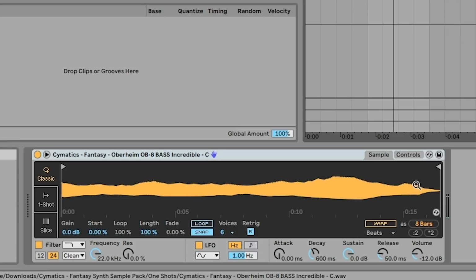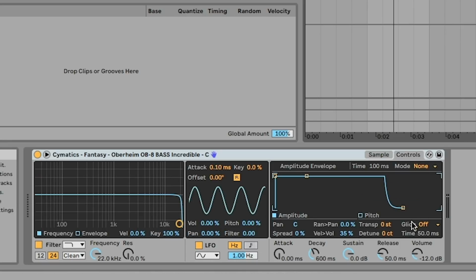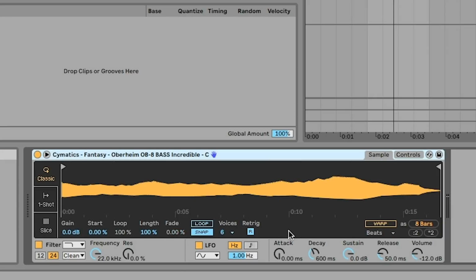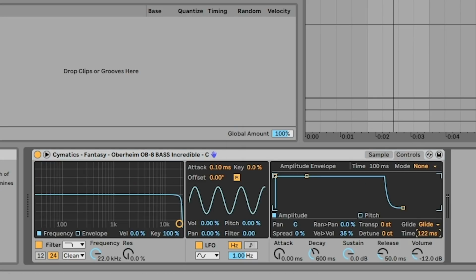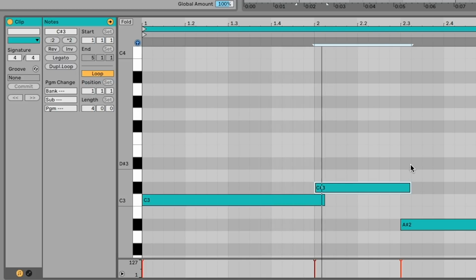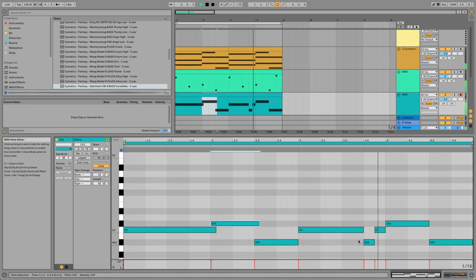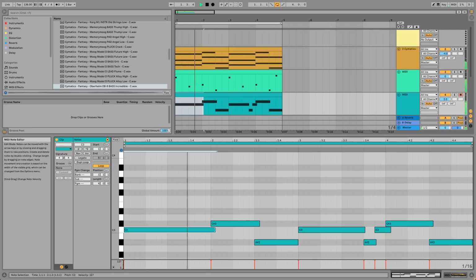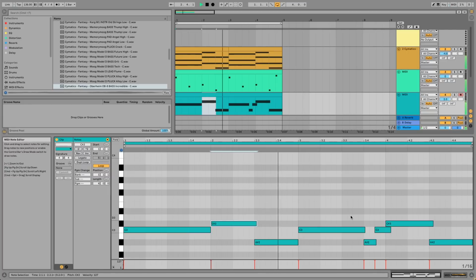And what's cool is that we have like very long note lengths, so that you can even go and enable the glide, have it be monophonic, make the glide like 100 something milliseconds, and you can sort of slide up and down notes. Just giving it some motion.